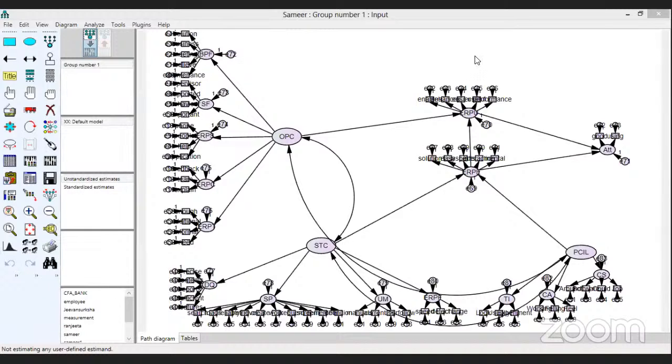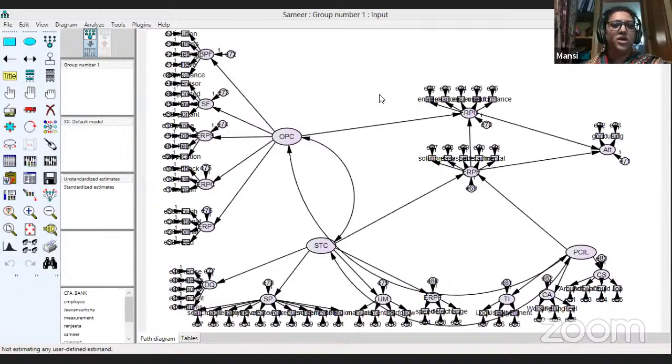That is the second order, right? But interpretation in mediation won't change. Even if I go for second order, the mediation would be with the second order variable only. I will establish mediation with OPC, right?